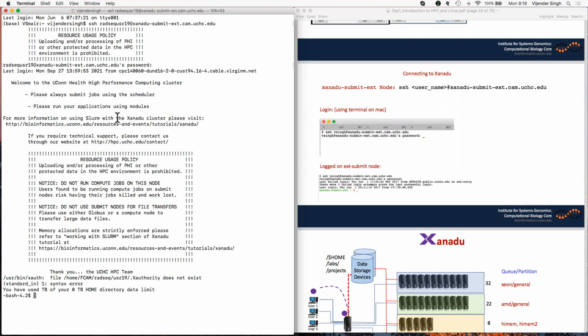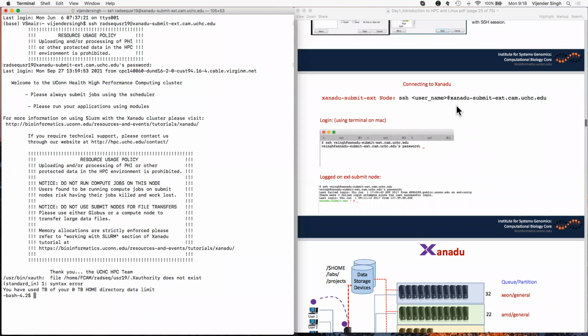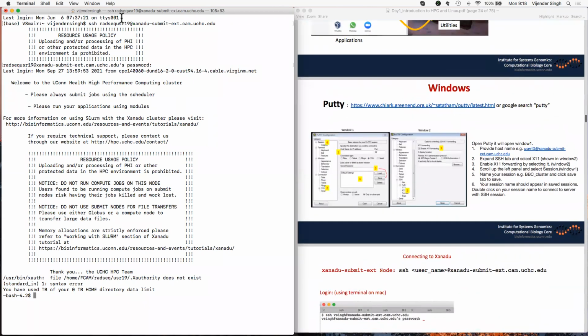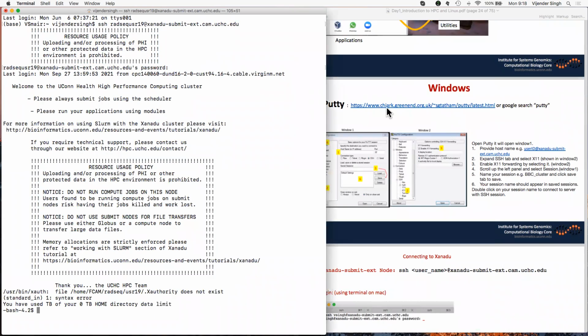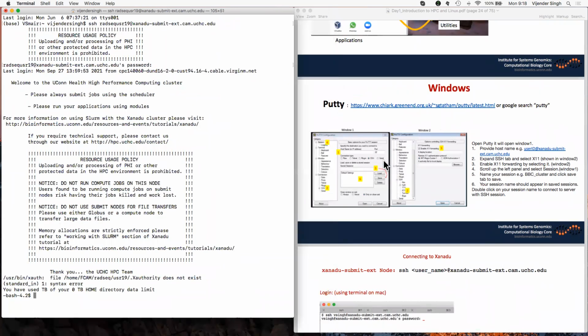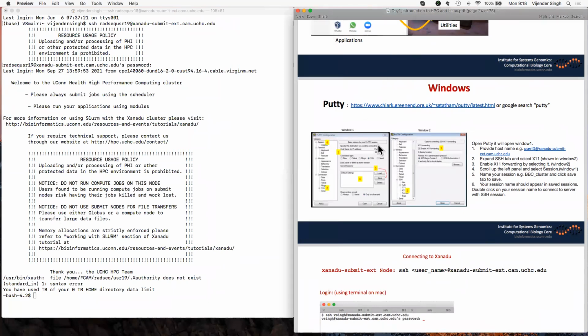How many of you are not able to see this message? You should not be seeing a blank screen, Jennifer. Oh, you're using Windows. You both are using Windows. So let me go back to the Windows part. In the Windows section, under the host name or the IP address, I would recommend just.